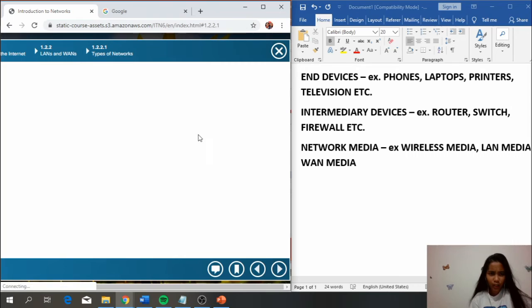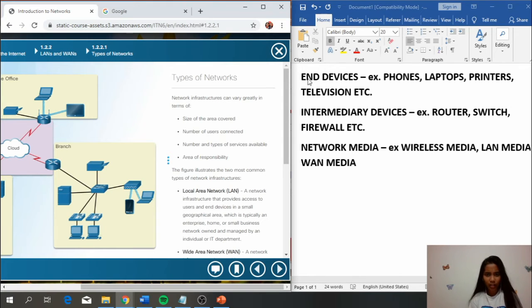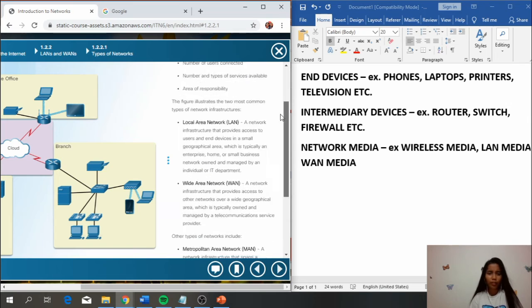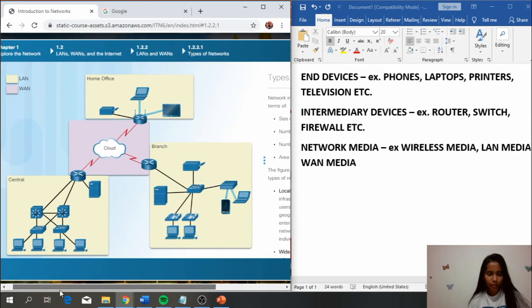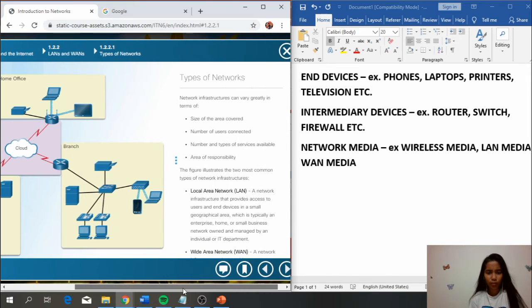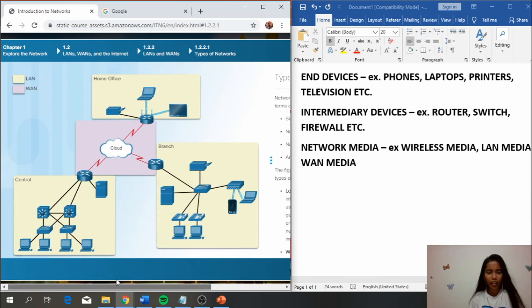Here we have the LAN, the WAN, the SAN, the MAN, and the WLAN. As we encounter this, the LAN is just for a small geographical area only. So here is the LAN in a small network.